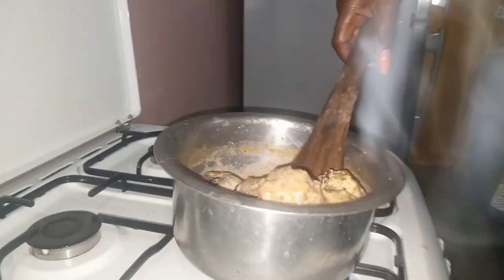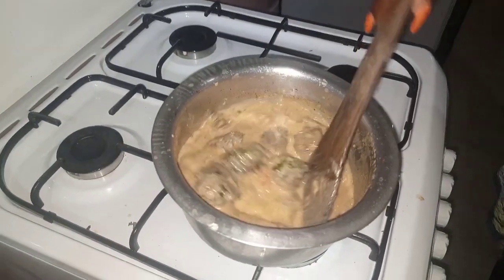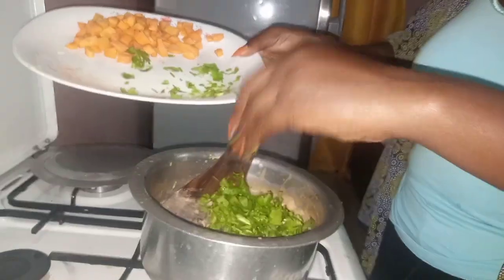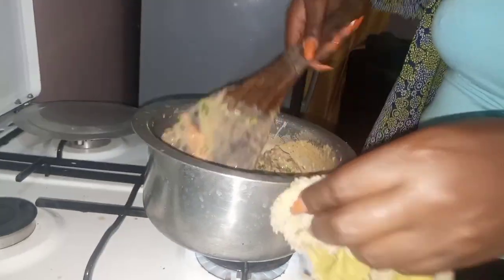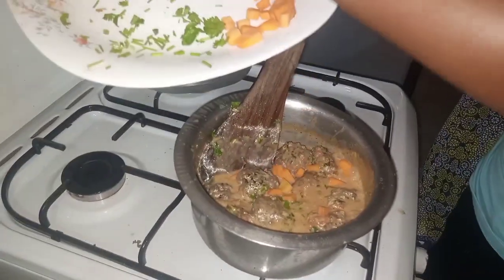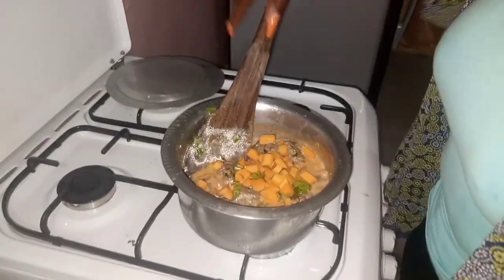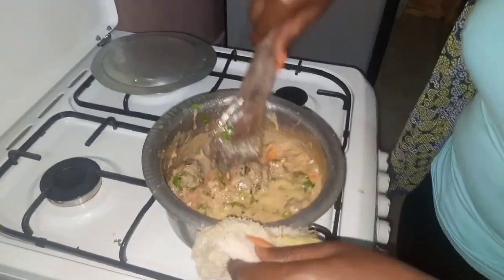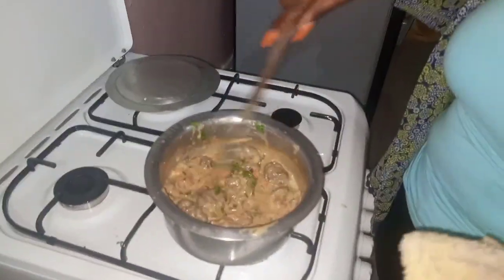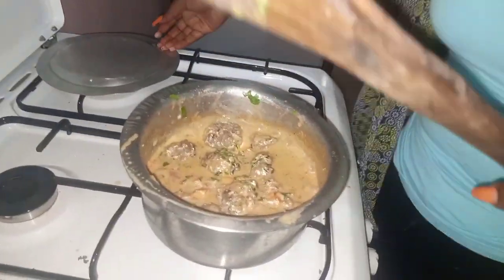It's boiling. Look at that, guys. Look at that. Oh my god. I love every bit about this because it looks so yummy. So guys, I'm going to be adding my coriander. And because I don't like my carrots so cooked, I'm going to be adding some little carrots. Those are enough. Yummy. Let's give it a boil.